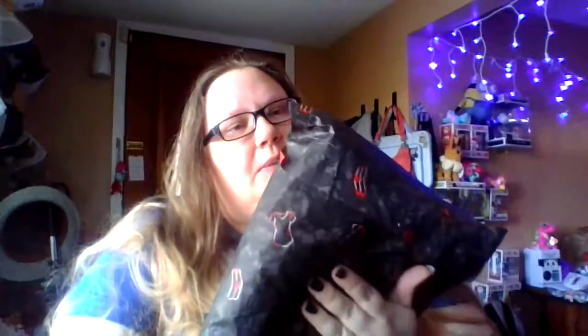But today, I just received a package. They have been behind delivering packages — I'm actually missing two more packages from them, so I'm hoping to get those soon. But as soon as it came in, I decided I wanted to show you all what I got. This is supposed to be from the Wizarding World Harry Potter version of Lootware. I did tell you in my last video that I wanted to open it with you guys so you can see the reaction with me.